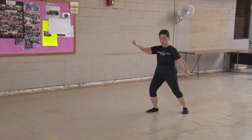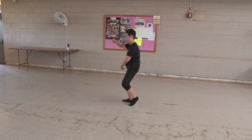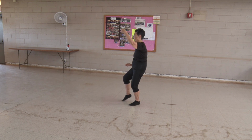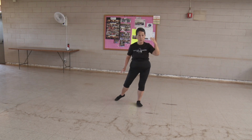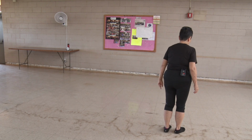In Yang 16, we take a half step forward. And because we're on a half step, we need our ball for better balance. We're going to spin our ball as we shift our weight to the back foot, and we're going to be a white crane who spreads his wings. Weight on the back, okay? Weight can never be on 2 feet. So that's our challenge. Here's the view from the front.